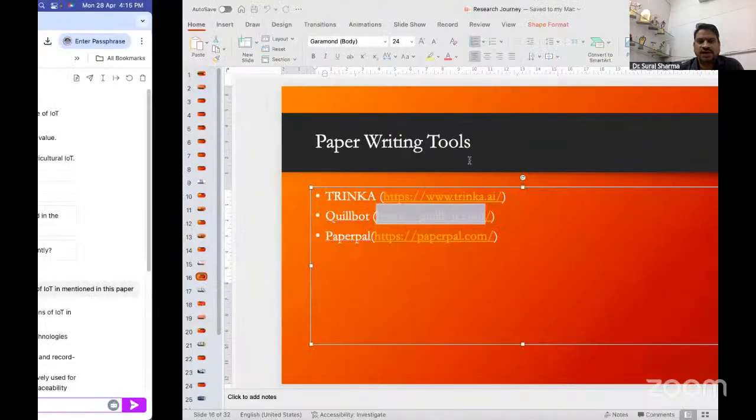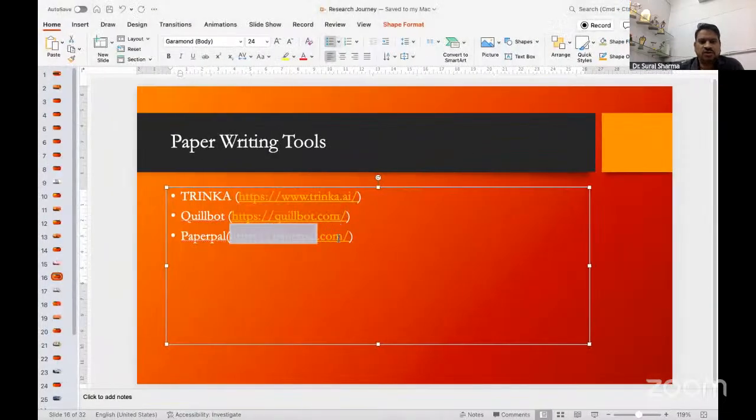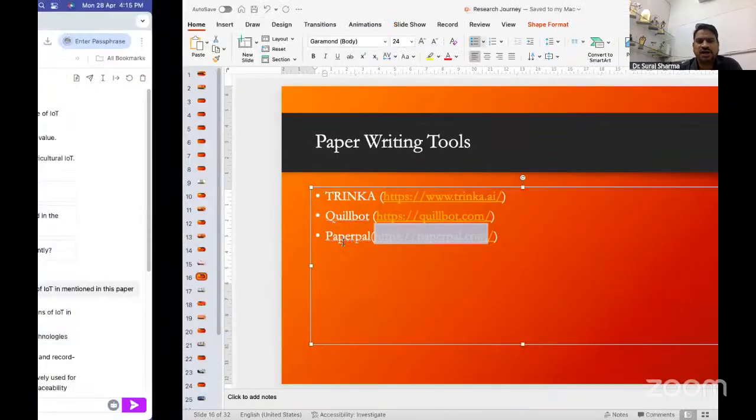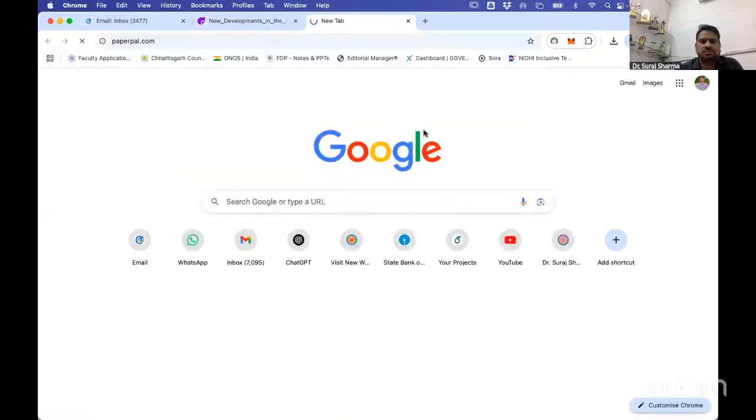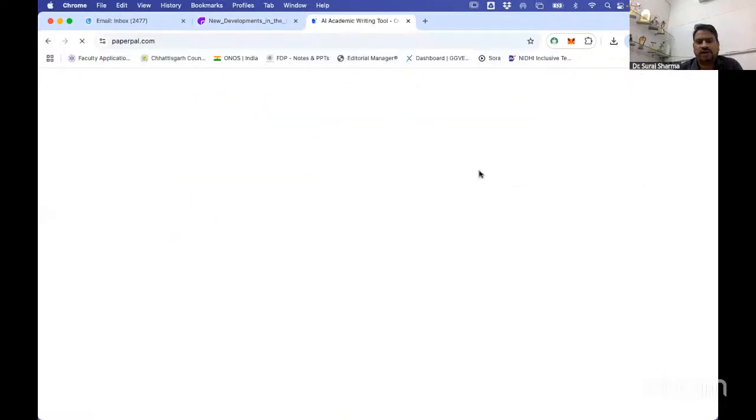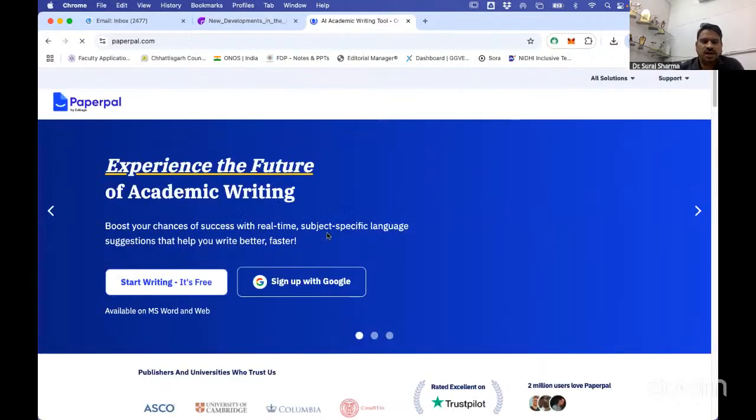Then we have the third tool, which is called Paperpal. It is a combination of both Trinka and Quillbot. Here again, you have to have an email account for sign up.